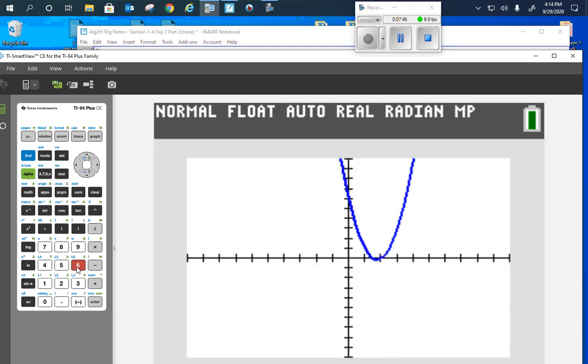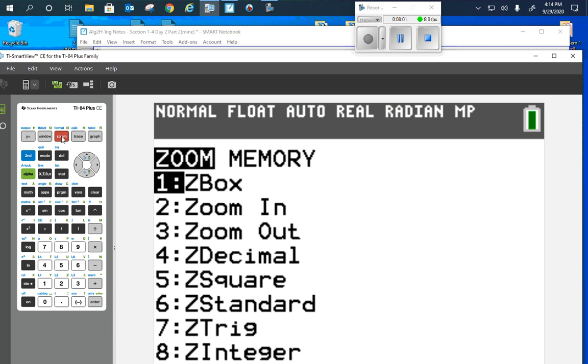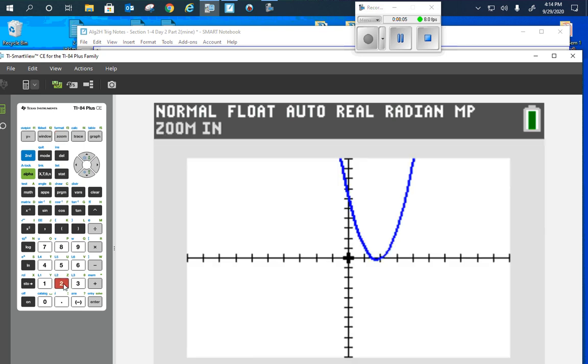That's your quick way. And now the only thing that I notice is I'm trying to figure out where that crosses the x-axis. I would like to blow it up a little bit more. So I really want to focus on that spot just a little bit more. So could I do some zoom? I want you guys to be kind of comfortable with this. Could I zoom in, which would be number 2? Notice there's a cursor. If I move over, only use right and left arrow keys any time you're moving. Only right and left. Anything else will mess it up.